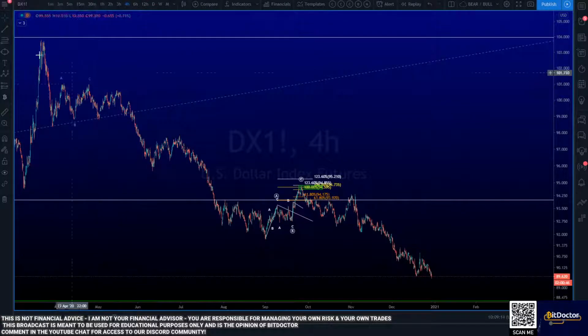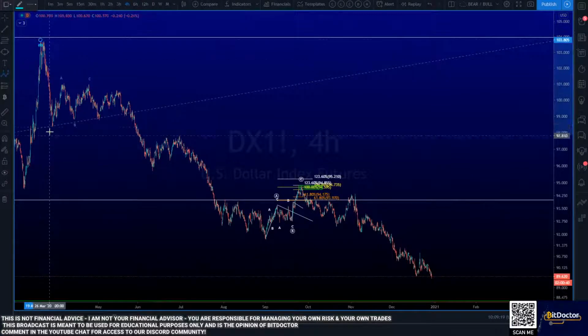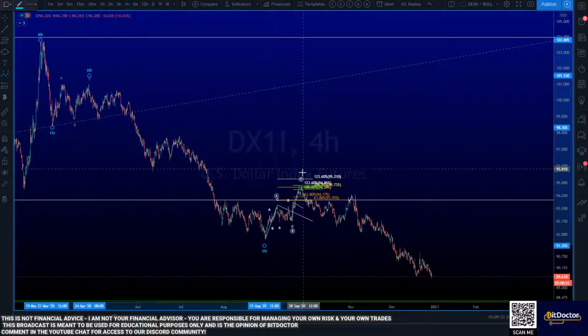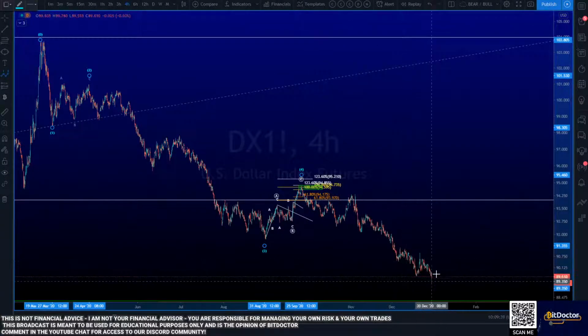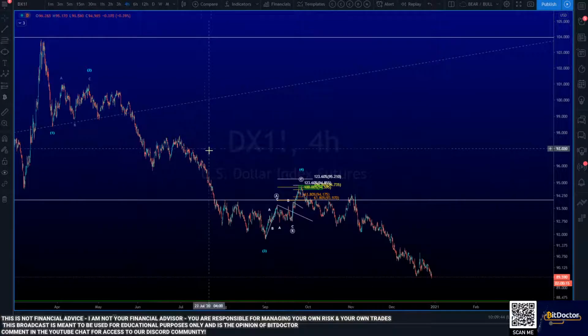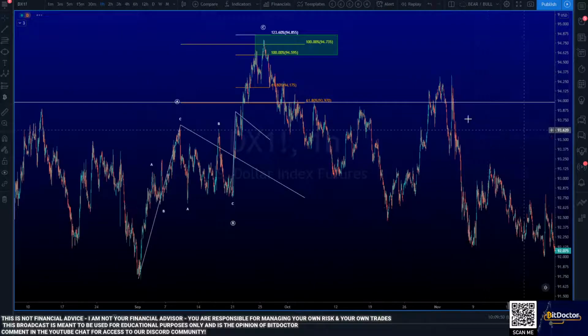Okay, so let's do this. From up here, looks to me like we've got a 1, 2, and then we've got a 1, 2, 3, 4, 5 to finish this 3, excuse me. A, B, C, finish that 4, 1, 2, 3, working on the 3, maybe we get a bounce, then we fall, we hit that 5, okay? So I'm going to go to an hourly here and show you this correction that I have already outlined. This is actually an old chart that I kept.